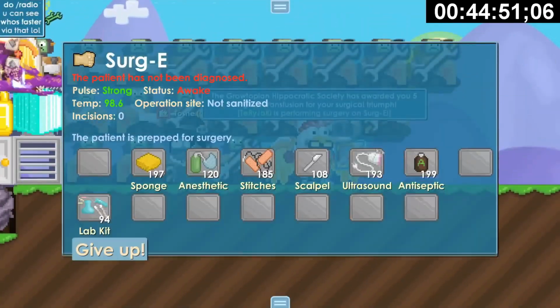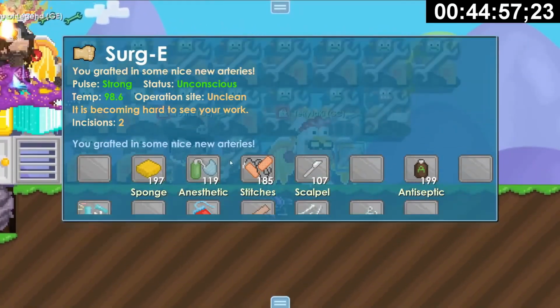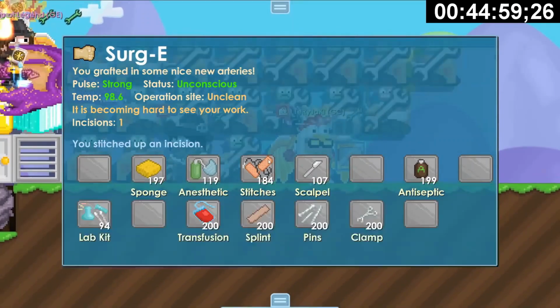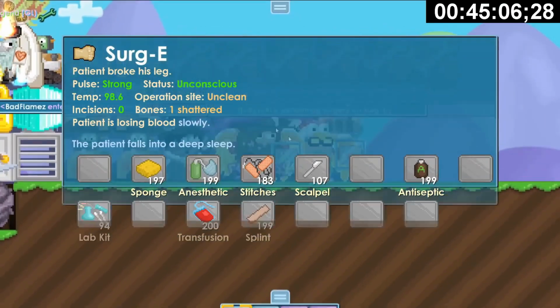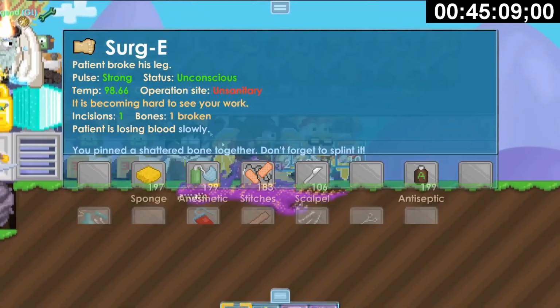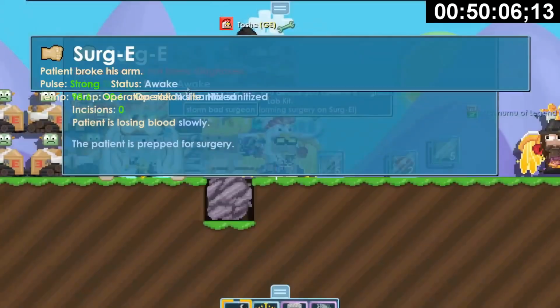I might actually need someone to buy a couple of surgery packs for me. Toshi, how many gems do you have? Someone. I'm not sure, but I got 100 scalpels, which is not that much. Anyway, ultrasound. One broken, one shattered. Okay, do this shit. Boom. Fix the shattered bone. Splint. And stitches. Easy. Still going strong.